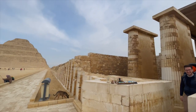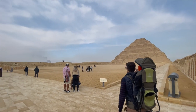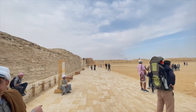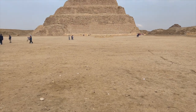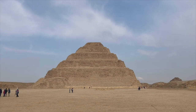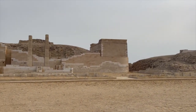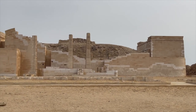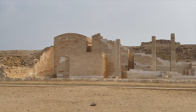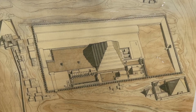The Step Pyramid was entered for the first time in 1821 by a man named Heinrich von Minutoli. The first excavations of the Step Pyramid Funerary Complex began in 1924 and lasted until 1935 by then architect Jean-Philippe Lauer, who then dedicated his life from 1926 to 2001 working to protect, conserve, study, document, and restore the funeral complex of King Djoser.